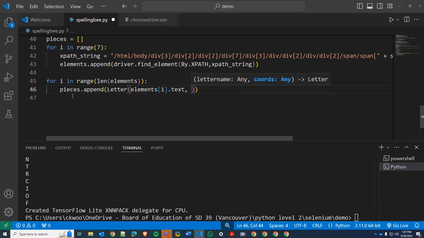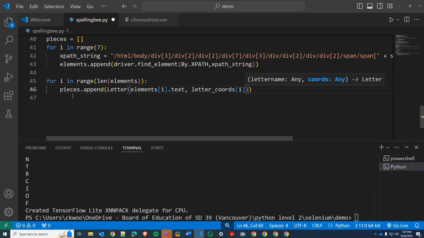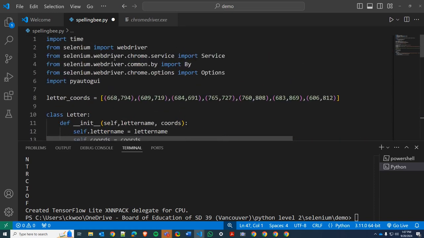So that's my letter name, and then the chords is going to be letter underscore chords from my previous list up above. So that's from here, right there, letter chords.